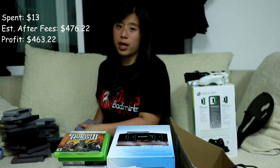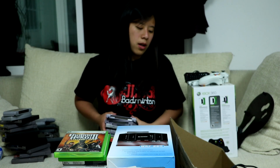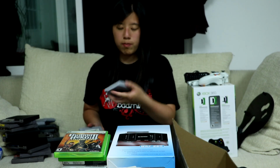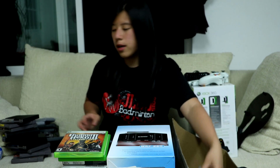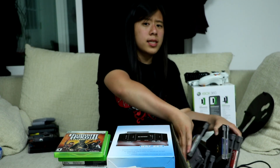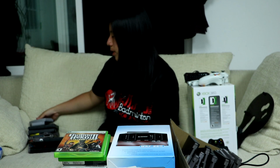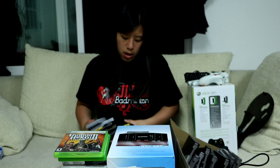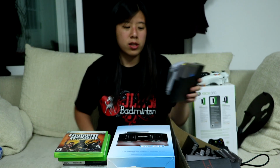Picked up all those games for $13. So that's a super awesome pickup to start the day. Just any of these games, just one of them is worth $13, maybe except for Hexen. And I'm not entirely sure of the value of some of the NES games because I just picked out a couple because I was scared that a reseller was going to come behind me and offer him more for these games. So I just picked out a couple and paid him, before talking to him some more. So we got those games for $13.